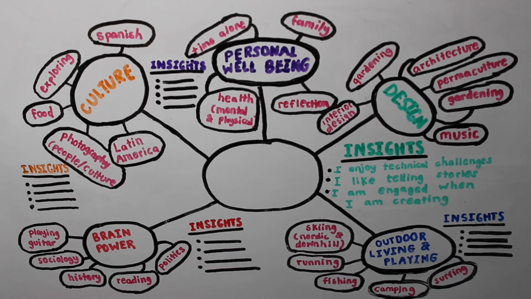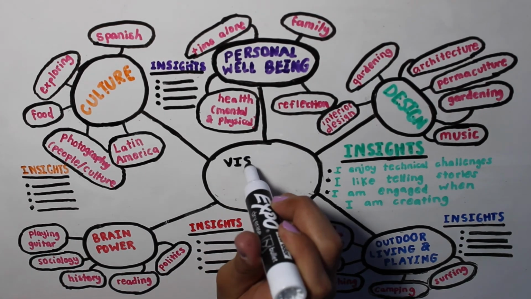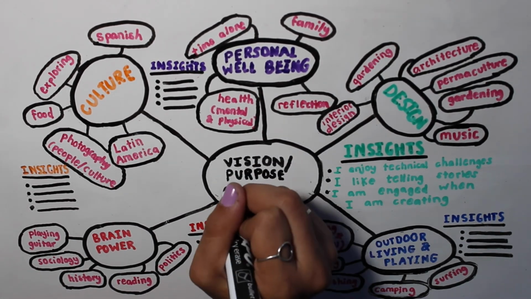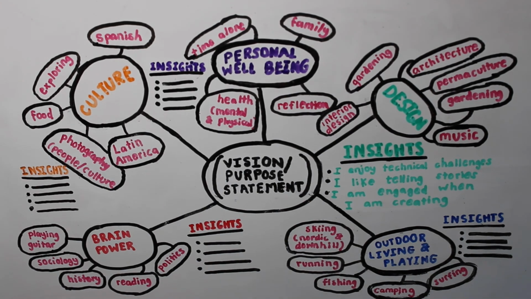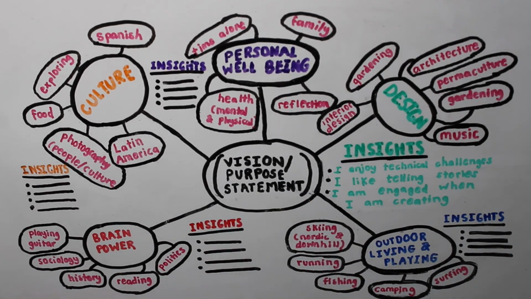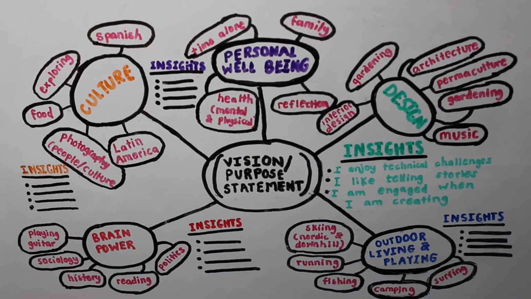When you finish going through your entire Teapopper, 5 whying each passion topic, take a look at the insights that you have made. Are there any themes emerging? Are you thinking about yourself or your passions differently than you did before? Try to create a vision or purpose statement that captures the collective essence of the insights you made in categories that appear in your mind map. This statement is the final piece and should go in the center bubble of your mind map.